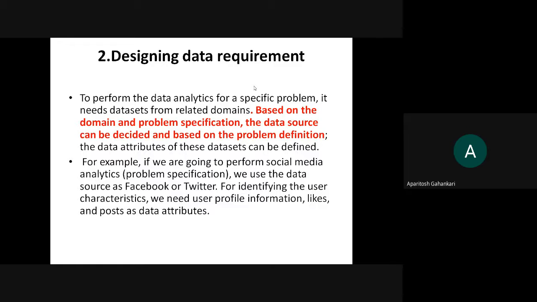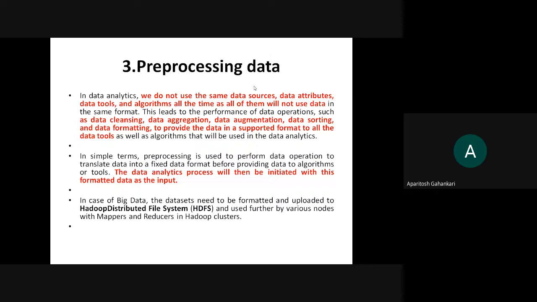For example, if we are going to perform social media analytics, we use the data sources of Facebook, Twitter, and other social media websites. For identifying the user characteristics, we need to profile the information, likes and posts, the data attributes, and the particular set of comments posted by each and every user. So this is your second step in the data analytics life cycle.